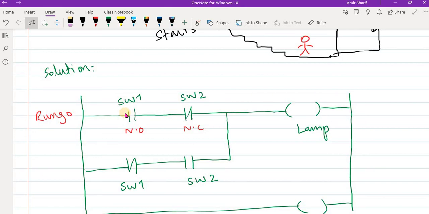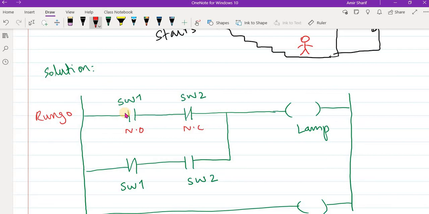It's also possible that switch 2 was in an open state. So in this case you need two OR conditions. There is an AND between switch 1 and switch 2, and also an OR between these two things.